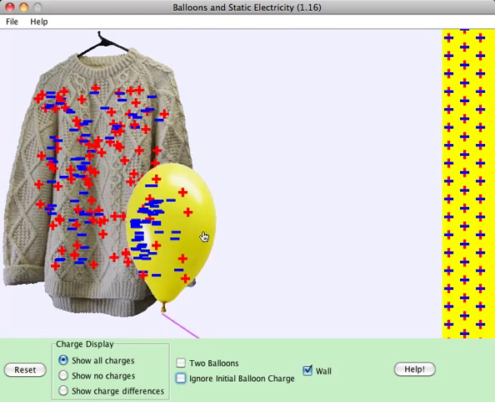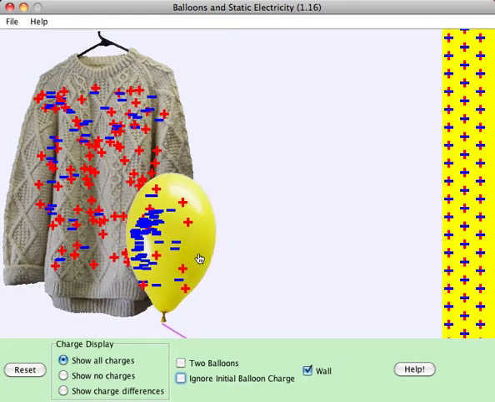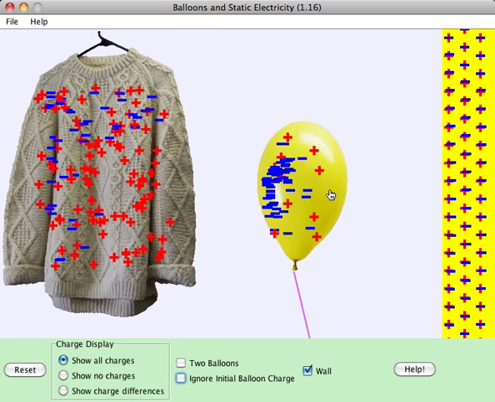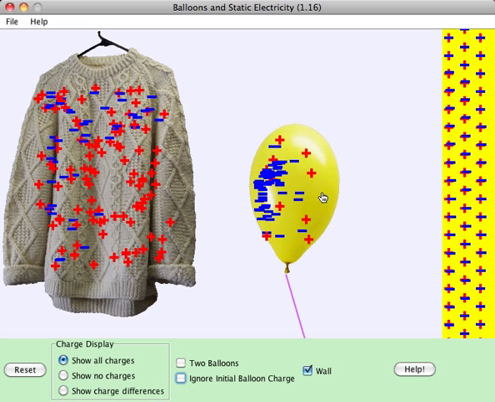If I rub this balloon on the sweater, you can see that I've broken and made a bunch of bonds. This cartoon shows me that there are more electrons on the balloon than there were at the beginning, more negatively charged particles. And therefore there's extra positive charge on the sweater. The sweater has more positive charge than negative, because it's lost some negative charge, according to this picture here.